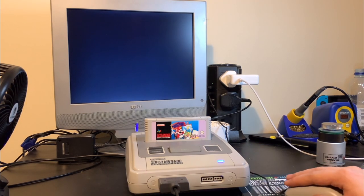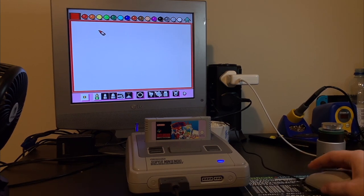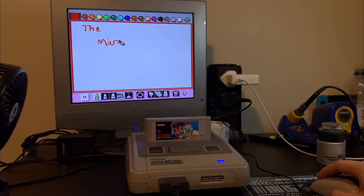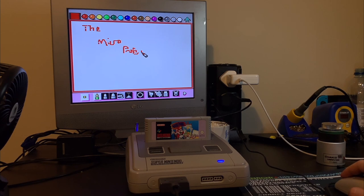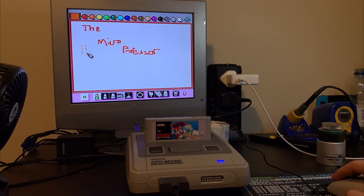Okay, it's very comfortable to hold. It's actually quite a nice mouse, by feel of it. And the ball sensitivity is all right. So let's say... Mouse handwriting, yay! We'll draw a smiley face. Maybe use a thicker one. There we go.